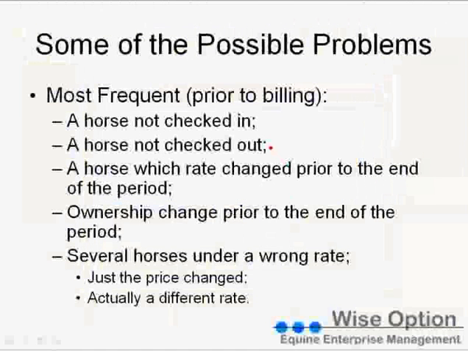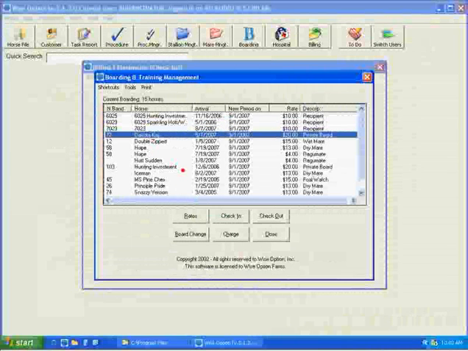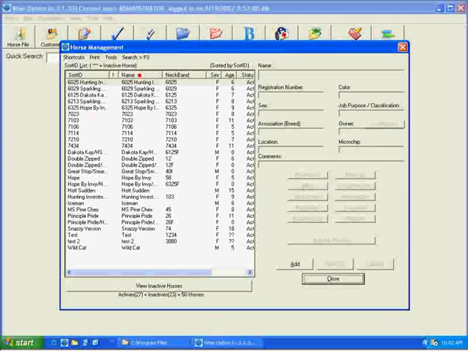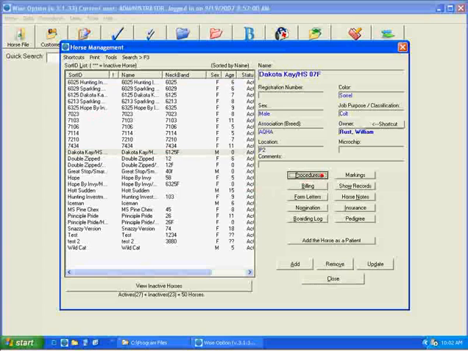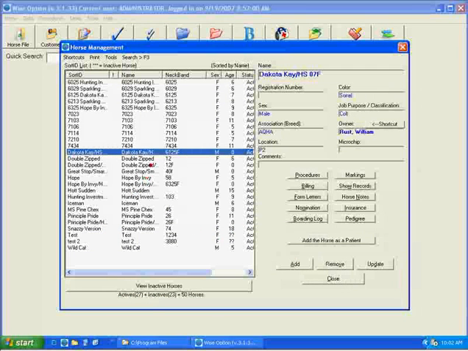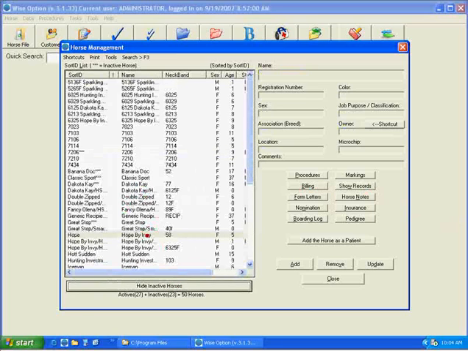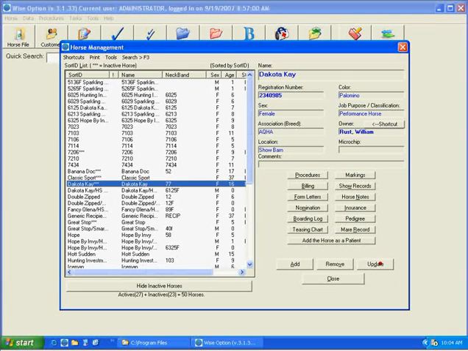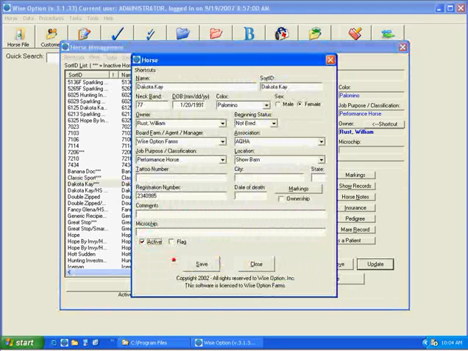We forgot to check out a horse. Oh, okay. This case is a little bit more complex. Okay, this horse, Dakota, is no longer here. And we forgot to do that. If I look at that horse file, let's take a look and see how that horse file is. Where is Dakota? I'm going to sort this here. And let me take a look at that horse's procedures. Is this the horse? I think so. Or maybe this is not the horse. Let me check the list to see if I see inactive horses. Where is Dakota? Yeah, I was looking at the wrong horse. Actually, we had this horse here. Let me make this horse one more time as active. And I was looking at the procedures for that horse.